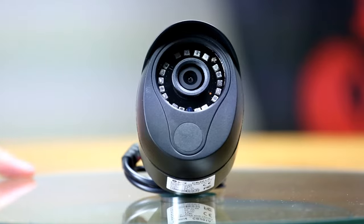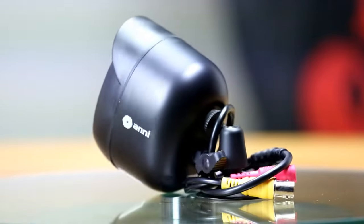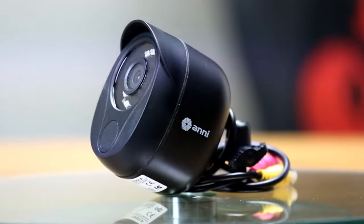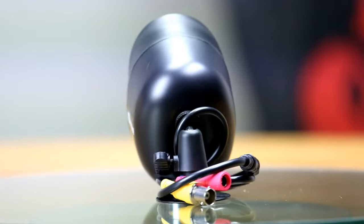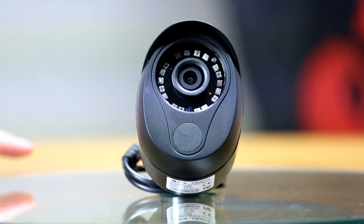So the first camera here is a regular camera with no additional features. It has night vision, of course, and it does do motion detection through the DVR, and it can be used indoors or out. I like how the lens is segregated from the IR night vision lights, so that helps avoid any glare that may be produced across the lens.